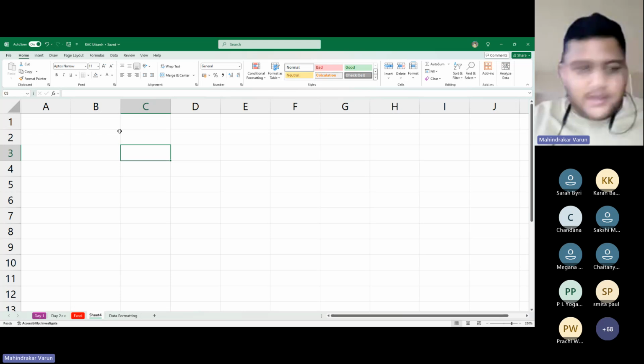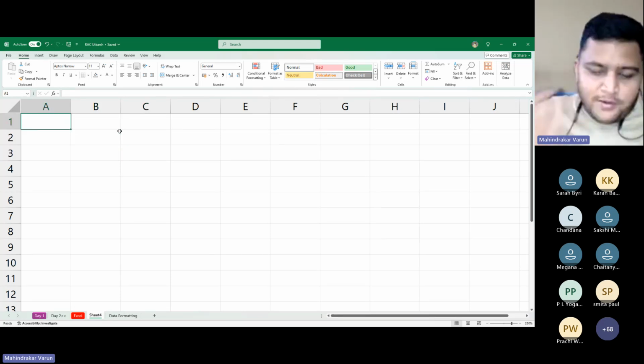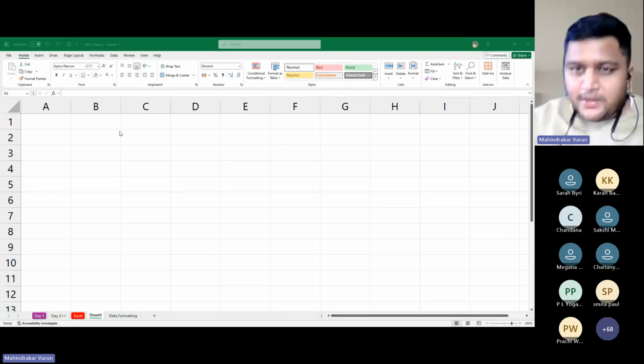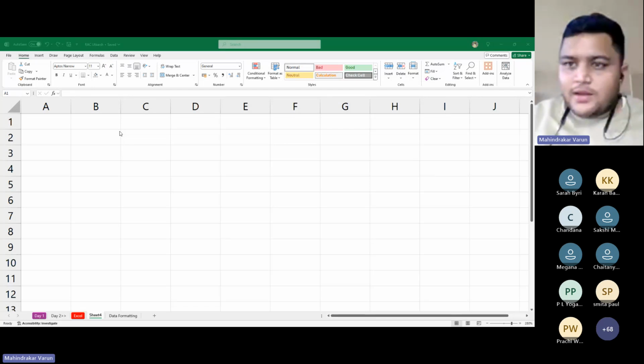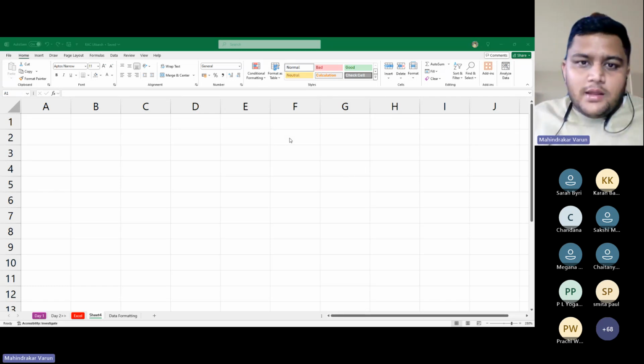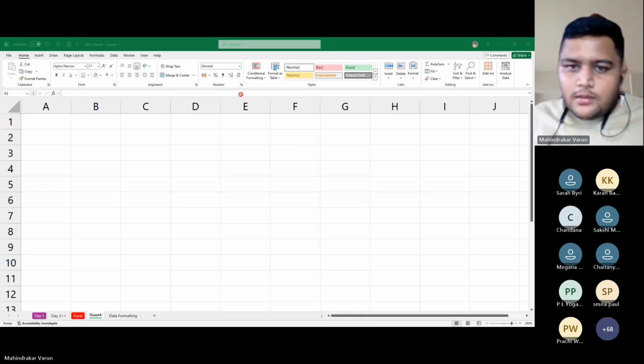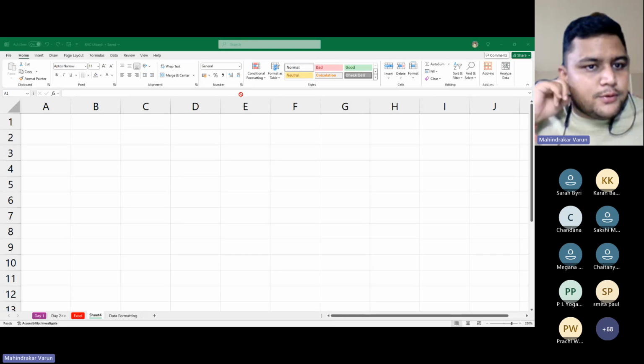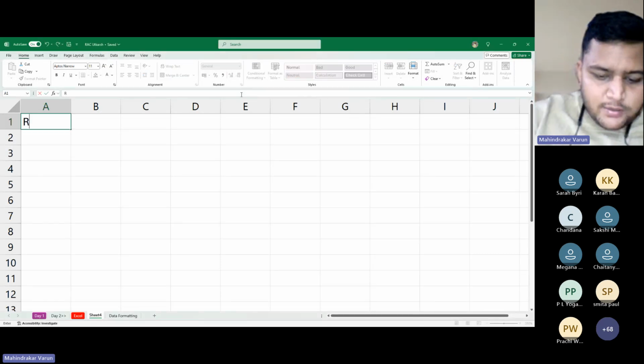So, let's take a student database so that you will be able to understand this in a much better way. Here you can see what we are able to do. I'm writing serial number, roll number.